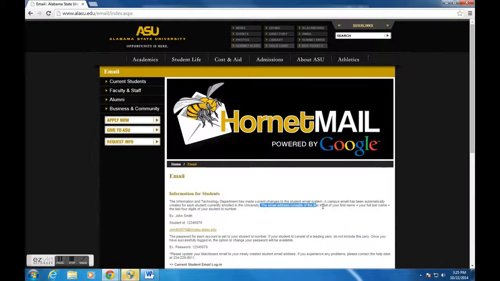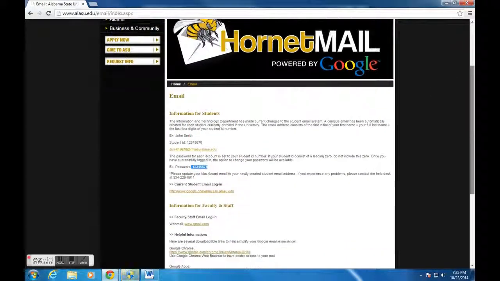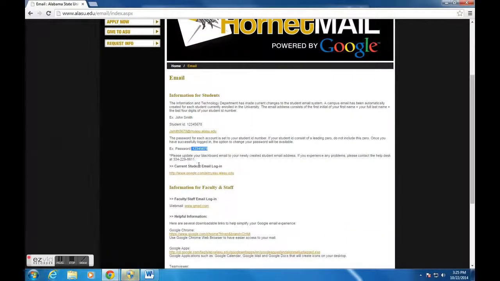And you'll notice that I'm highlighting that your ASU email will be the first initial of your first name, your last full name, last four of your campus-wide ID at myasu.alasu.edu. So if you notice down there in yellow, it's going to be highlighted. The example. Your password will be your full campus-wide ID.